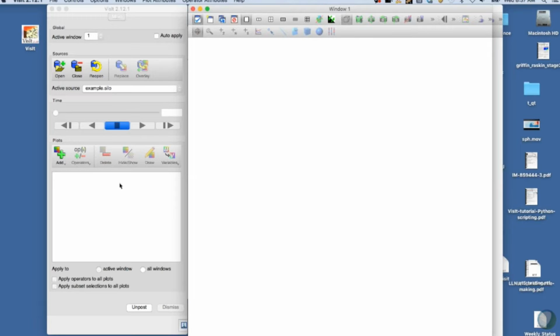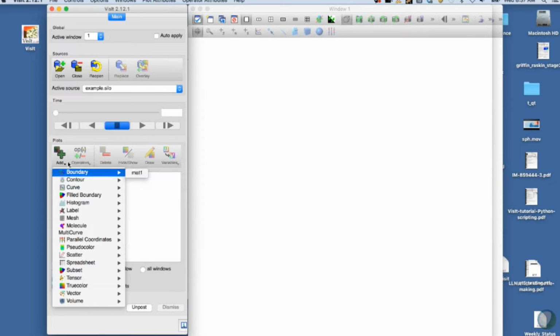As you see, nothing shows up in the viewer, and this is by design. You know, VisIt doesn't know what you want to do with the data yet. You might want to look at a subset of the data, so it doesn't want to visualize it and waste that time for you to just go back and then have to do some changes.